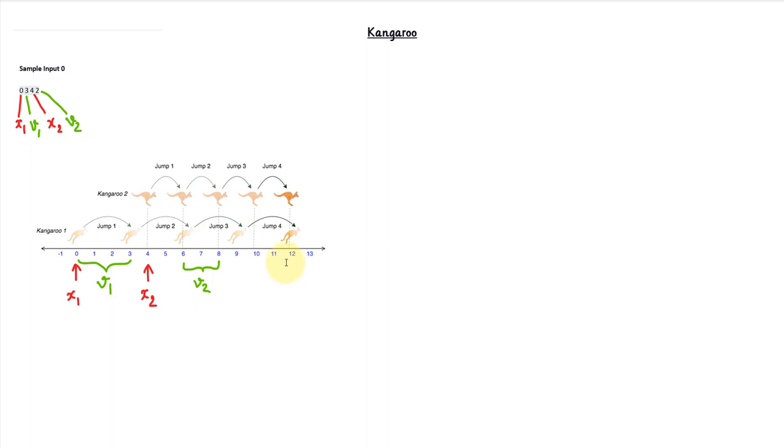If you remember in school days, we used one formula. I hope you remember this, velocity equals distance upon time. But here we have velocity, we have distance, but we don't have a time. But as I said, here time is nothing, it's just a jump. So I am just changing this formula a little bit and making it velocity equals distance upon jump. So if you calculate the distance, it will be v into j.